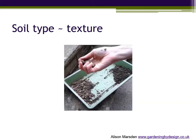One of the simplest ways to start out investigating your soil is literally to get a feel for it by picking up a handful, rolling it into a ball with a few drops of water if it's dry, and then squish it between your fingers to feel the texture. It's useful to do this for both your topsoil layer and the subsoil.